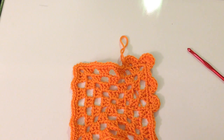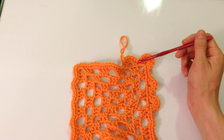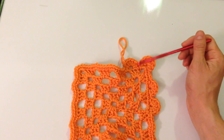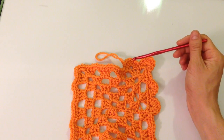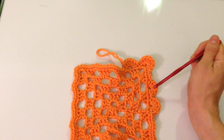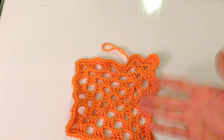You can always build on this, so use other stitches on the edge. I like to do what's called a picot edge, or a picot, if we're saying it the French way. So the picot edge is just 3 chain stitches that create a little nub, and you would just do that on each stitch of your shell stitch or your scallop stitch, which would create a really nice frilly organic edge. So this is how you do the scallop stitch.